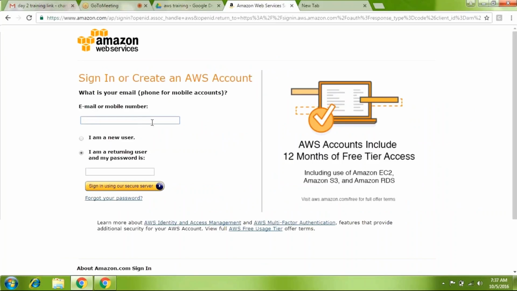It's like you are going on GoDaddy.com and buying your domain, like common.com. So that's pretty much what AWS is also offering.